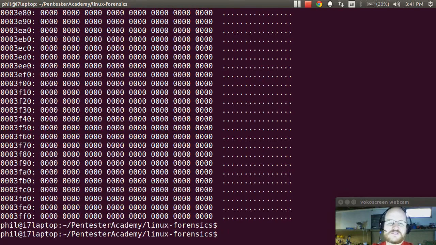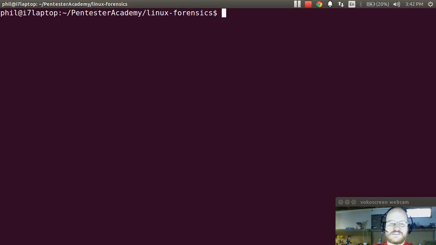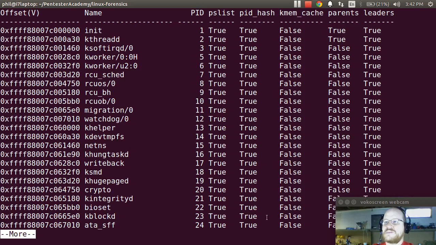You can also use a command called psxview, which will try to find hidden processes. So let's go ahead and give this one a shot. So we'll do a VPA linux_psxview, pipe that to more, and here we have it.